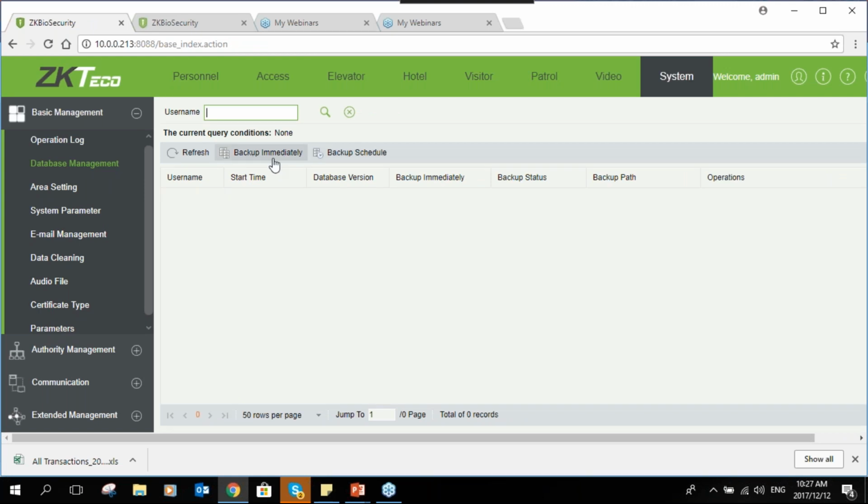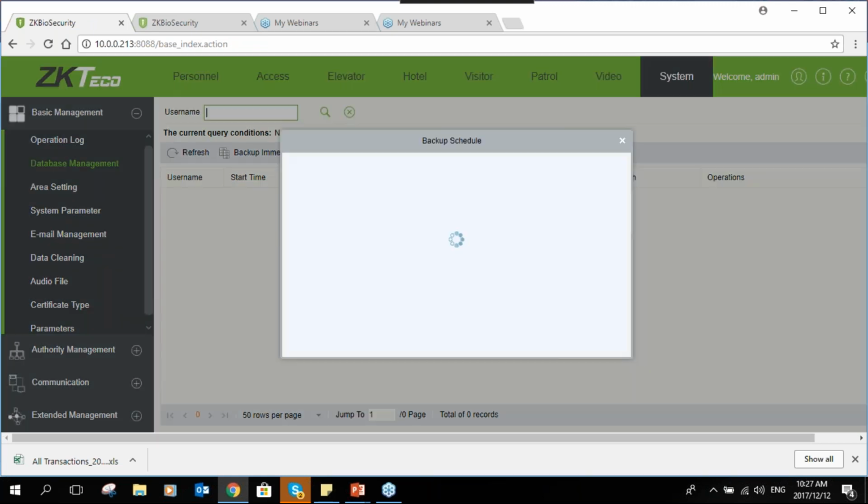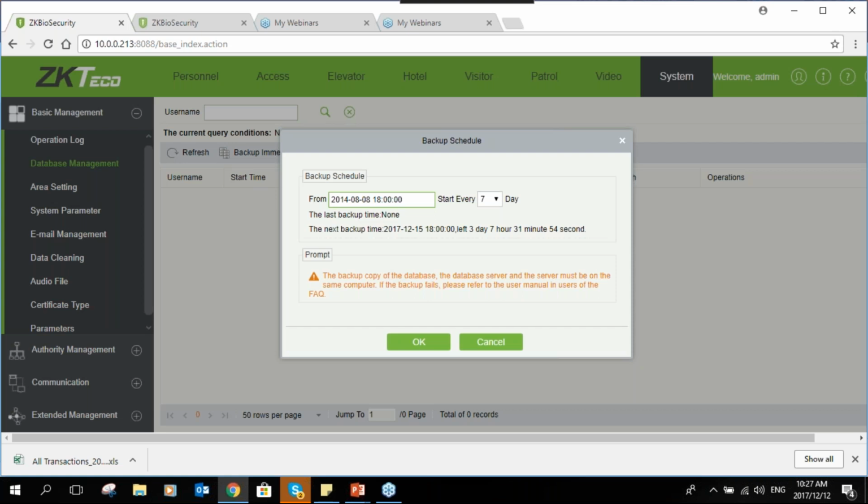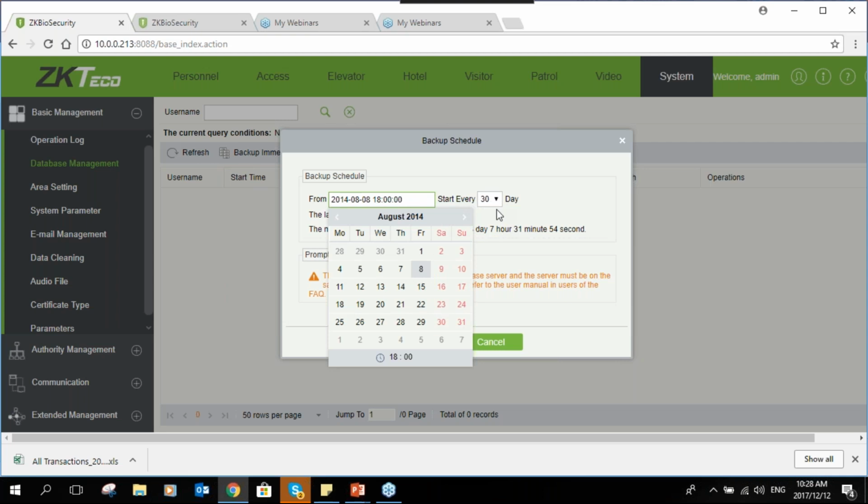And then you have your backup immediately, and then you have your backup schedule. So here you can select how frequently your database is backed up automatically. You have after each and every day, then after 3 days, after 7 days, and after 30 days. And then you can select what time it should start the backup.